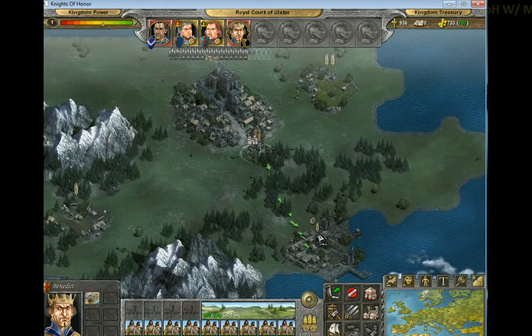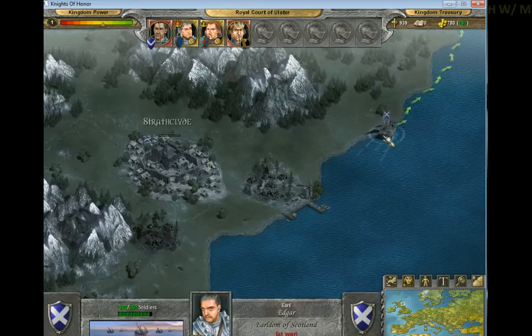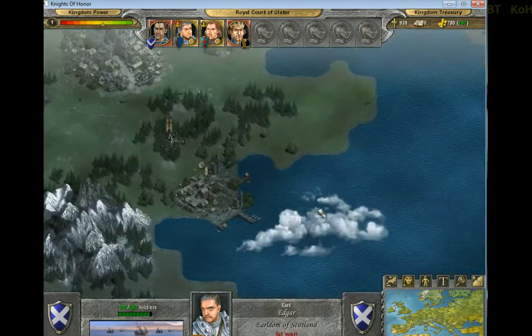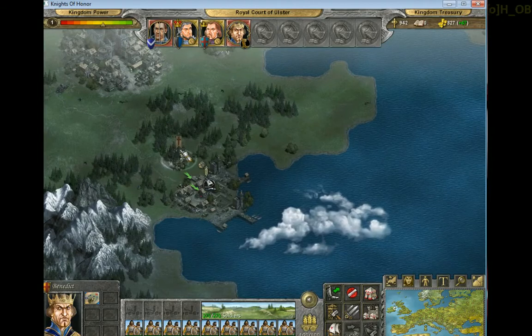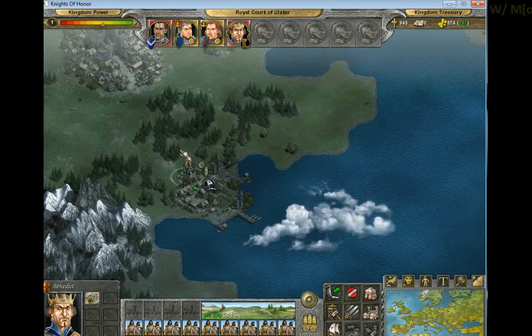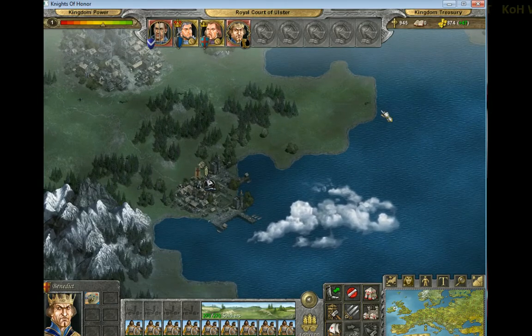Board ships. Let's go ahead and counter invade and see if we can't take back our city that we lost over here of Strathclyde. It looks like he wants to do the same thing. We may have a naval battle here. Note, there really is no combat in place for naval battle. It works it out all by itself.